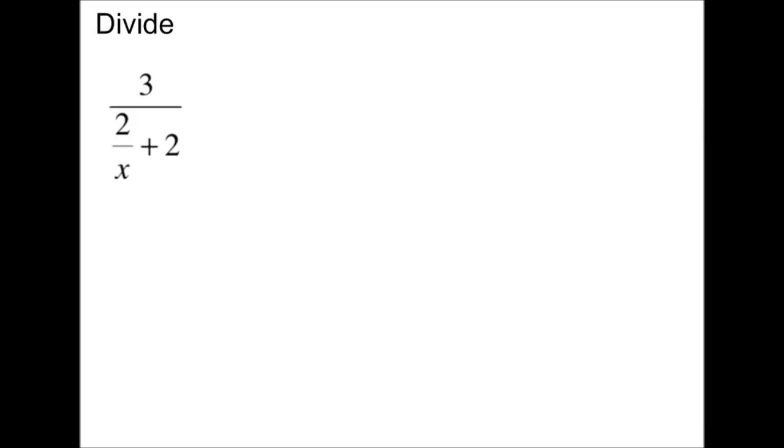So let's take a look at this problem. In this problem, I don't have a fraction on top, but I do have some fraction work on bottom. Don't need to do anything to the 3. It's already as simple as it can be. So let's work on the denominator and get this to turn into a single fraction. So I need to put that 2 over a 1. And now I need to get the denominators the same. That'd be an x. So let's times by x to both of these. Now I end up with 2 over x plus 2x over x.